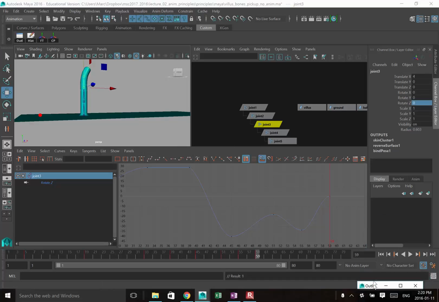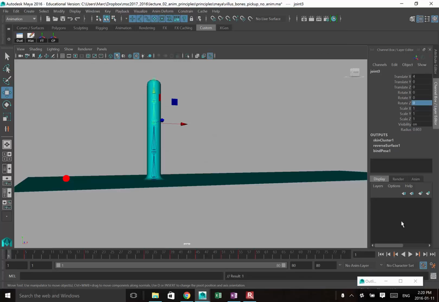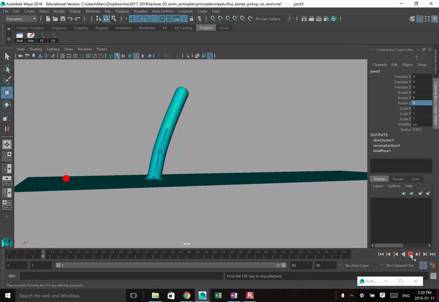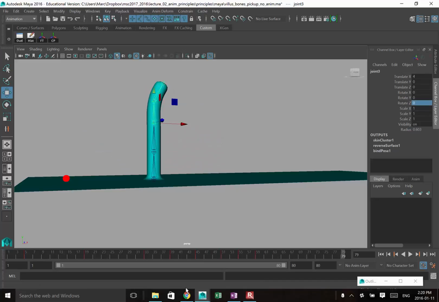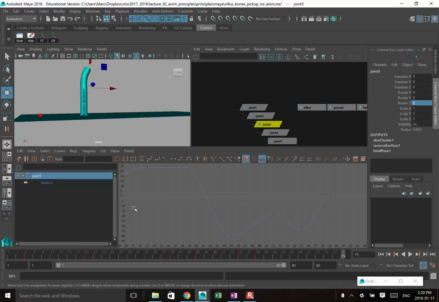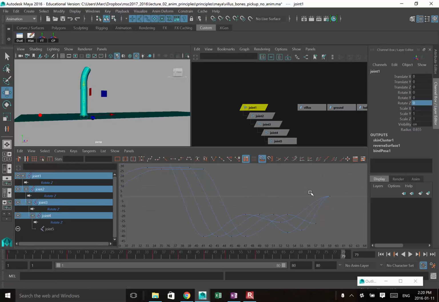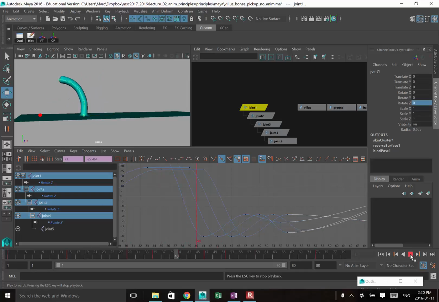So now if we go back and play, oh, that's kind of terrible. It jumps back. Maybe we want just to let it kind of go back to its original position a little more slowly. So we can grab these keyframes. And it stands up at the end. Okay, whatever. It's good enough.